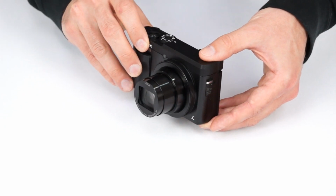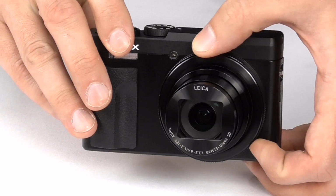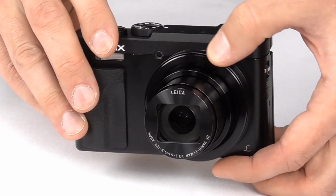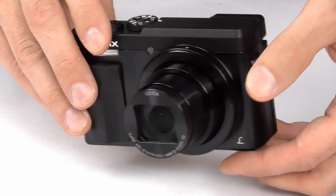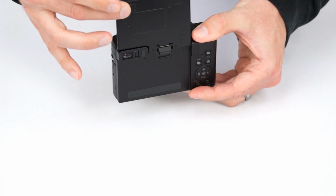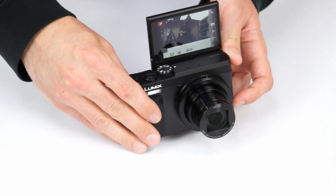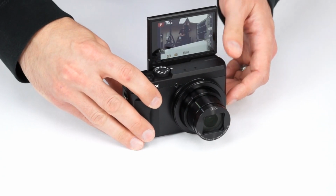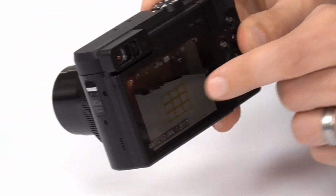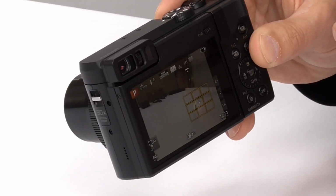Some other physical features: there's a manual control ring around the lens, which allows you to adjust aperture, zoom, and other settings, and this is customizable, of course. The high-resolution LCD is now tiltable 180 degrees, making selfies and group pictures easier. Plus, the LCD has touch functionality, which gives you the option to autofocus, among other things, with the screen itself, making operation that much more intuitive.